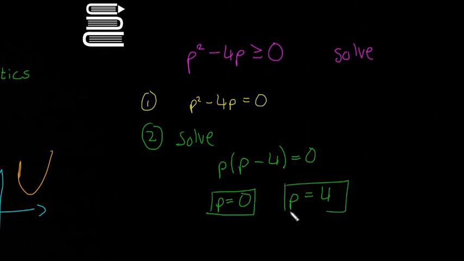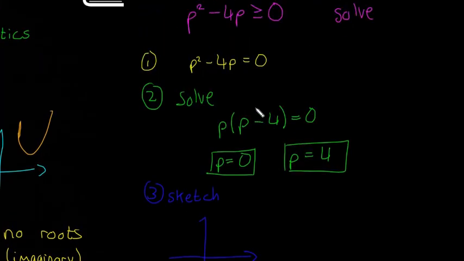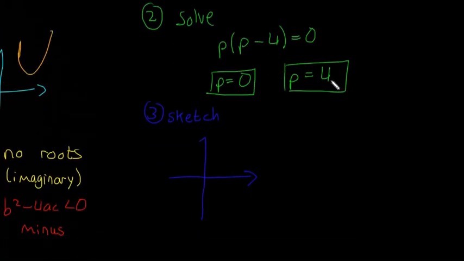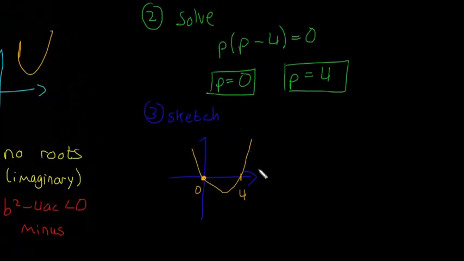So now the third step, I'm sure you know now, is to sketch it. So step 3 is to sketch. So we'll go down. So p squared minus 4p, and it hits the x-axis at p is equal to 0, p is equal to 4. So it's going to look something like this here. Where that obviously is 0, and this point here is 4. Is that okay? So again, it's just a normal quadratic. There's no plus before the p, so you just pretend that instead of p squared, you just have x squared. It'll make the same graph anyway, is the idea.